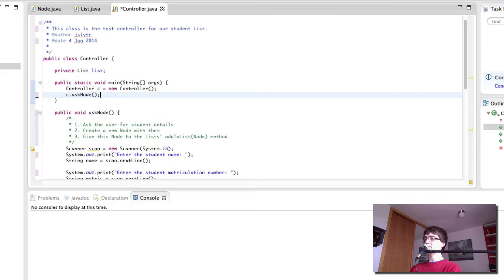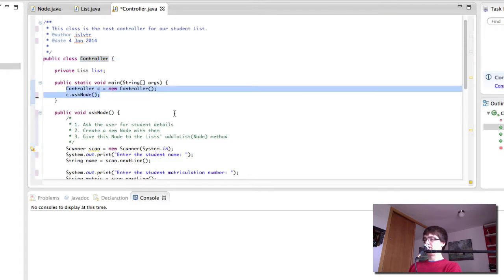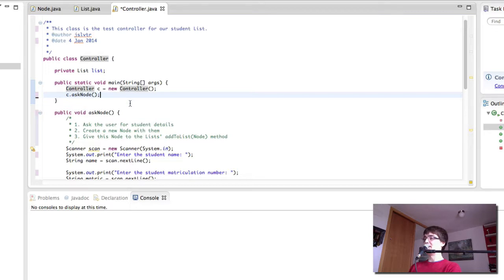We can do that. This is because usually we would have some sort of engine class that would only have the main method, and would have a controller class that would have all the other methods. So we would create a new controller, and we would do askNode, and that would be totally reasonable, because the main method would be in a different class. However, it's in the same class, and there cannot be 2 objects with different main methods, so that's why it's static. And that's why we need to create an object inside the main method, because in theory it's meant to be in a different class, and it's not meant to differ between objects. I know it's a bit complicated, but just know that you can't call static or non-static things from the opposite sort of staticity, if that is a word. You can't call non-static things from a static context or vice versa.